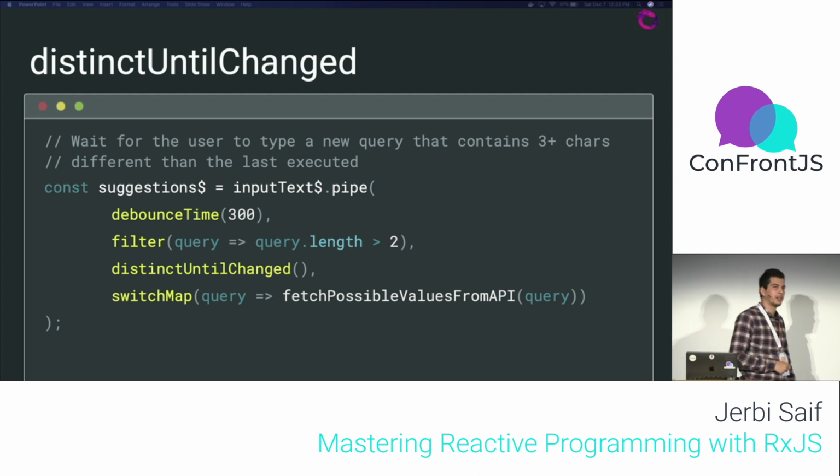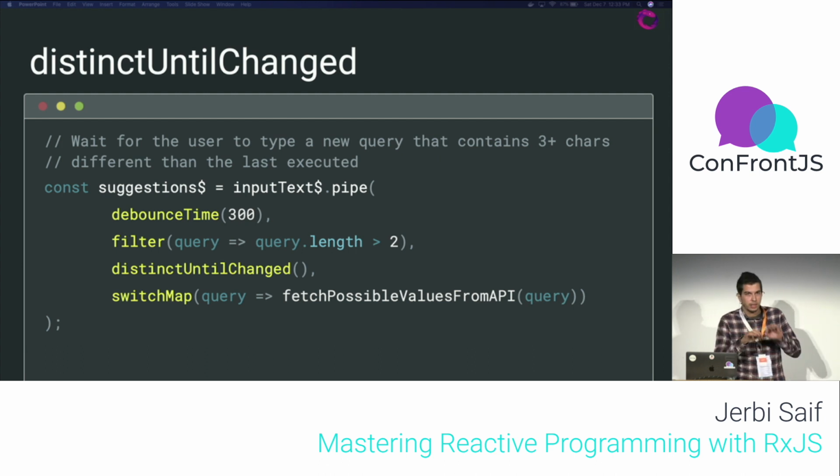Imagine now that I have another requirement. For the same input text, I will check if the query that will be sent is distinct from the previous one, because the user can type ABC and my request for ABC is handled.